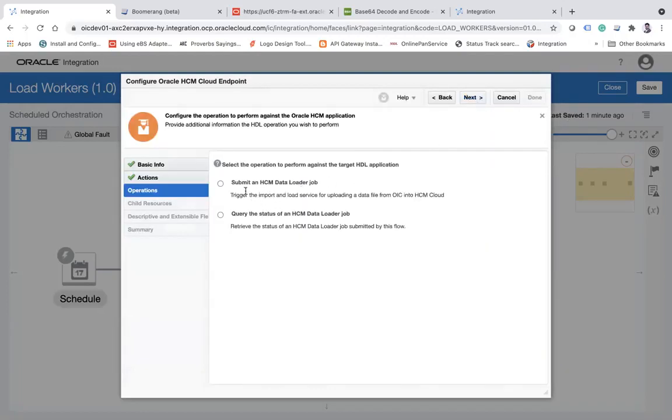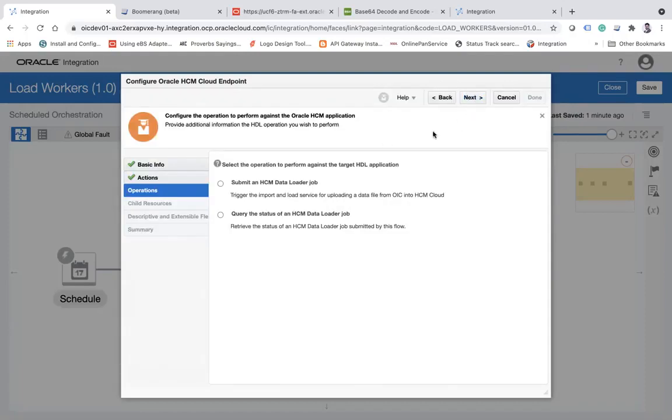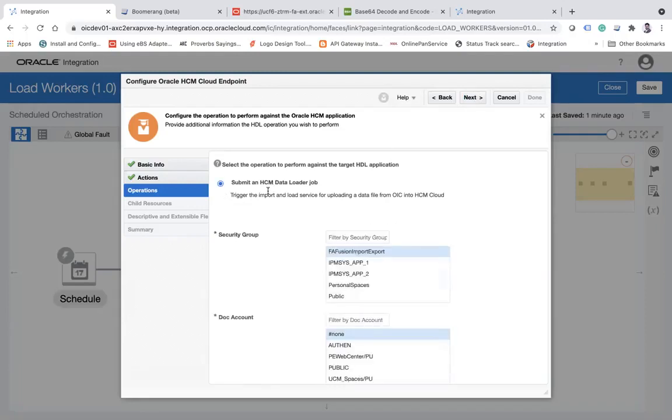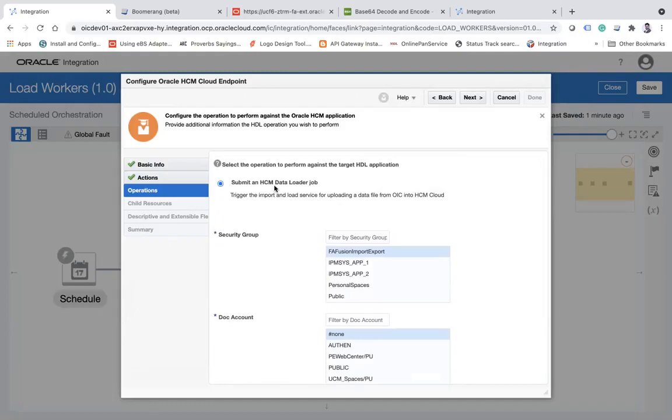And here you will see that when you select this option, import bulk data using HCM Data Loader, you will have two options. When you submit your HCM Data Loader job, it will submit the data and it will submit one job into your HCM. After you submit the job, it will return one process ID to you.